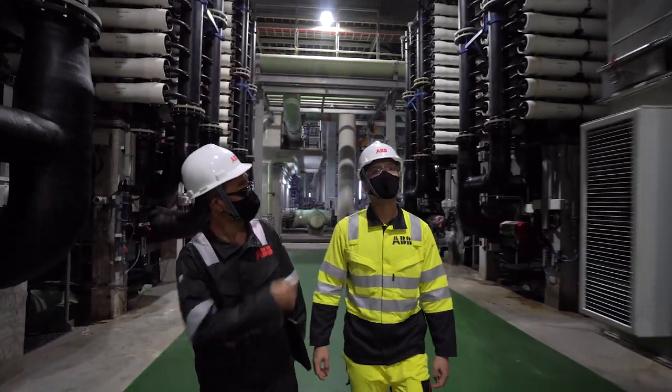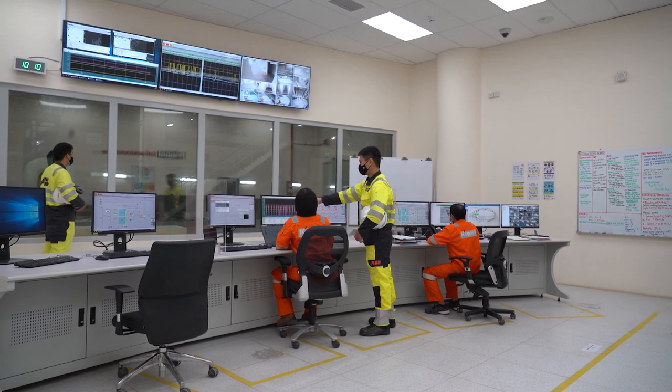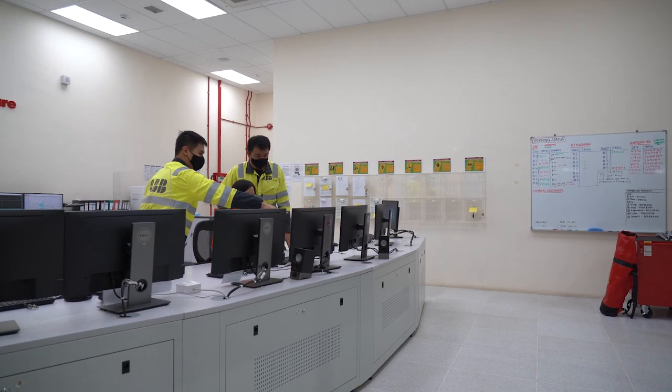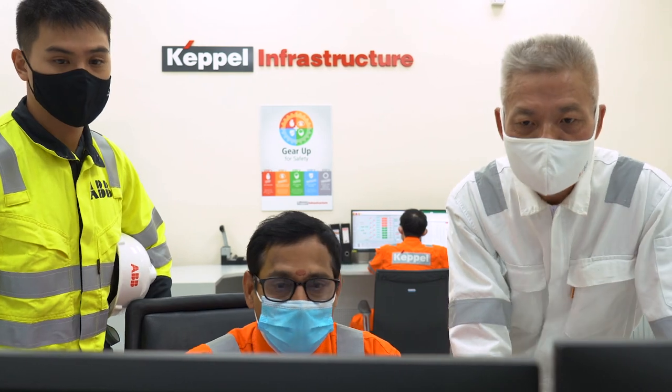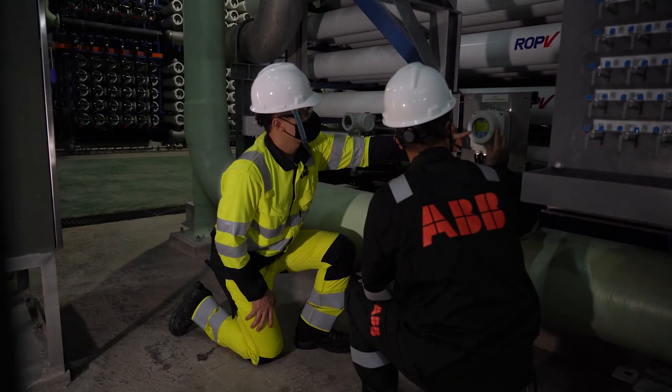This information is analyzed through ABB Ability System 800XA DCS, which provides complete visibility of operations, assets and maintenance in real time across the entire plant network, and therefore supports Keppel's decision making to help optimize plant performance and efficiency. ABB System 800XA DCS also unifies all the plant production systems into a single user friendly platform that's digital ready.